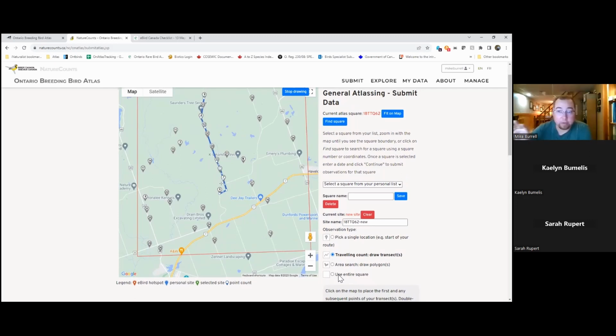You're going to select the individual point counts you did on the next step anyways, but remember that's the trick with the point count entry that hangs some people up. You're not doing one spot at a time, one checklist at a time. You're doing like an entire morning at that square. You're doing it in a single checklist.